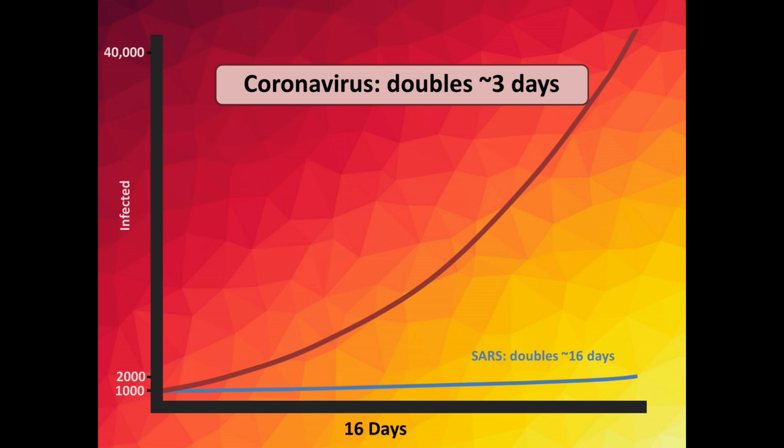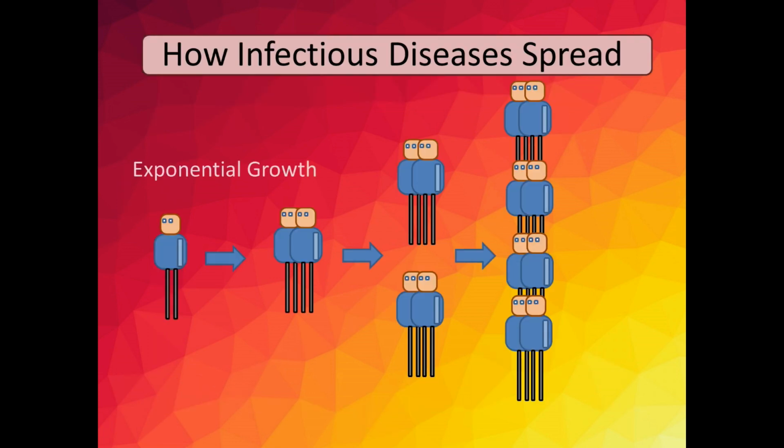So how do infectious diseases spread? Well, basically you have one person that has it, they give it to 2, the 2 give it to 4, and the 4 give it to 8. And basically what this means is every day or every week or every month, the amount that the infected population increases isn't linear. It depends on how many people had it in the previous cycle, the previous day, month, etc. And that's basically exponential growth.